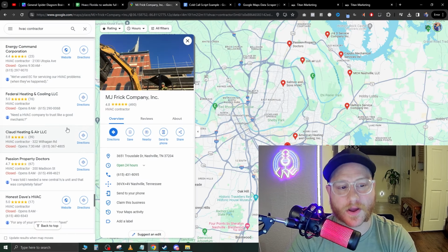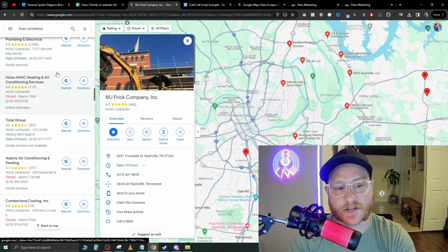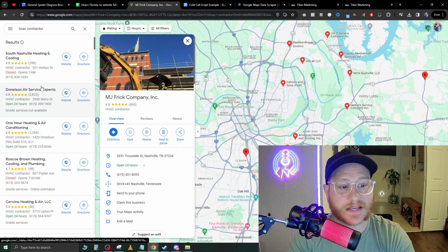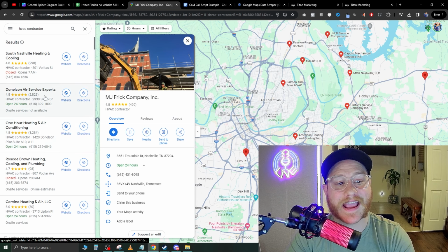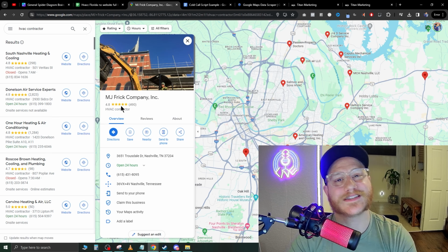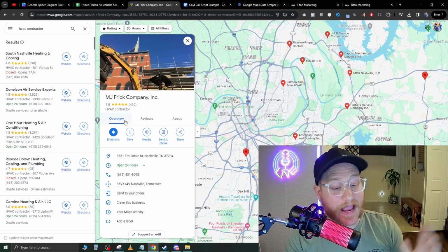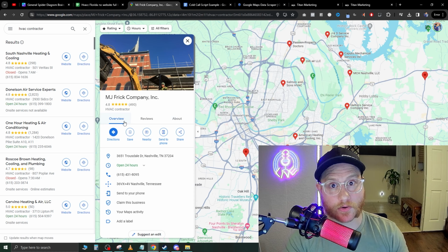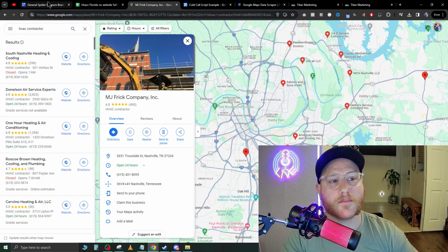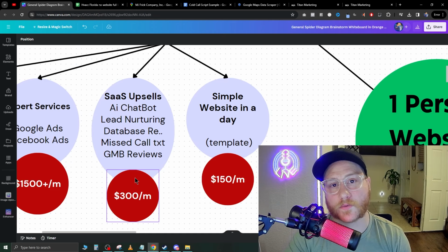As we can see right here, the companies that have higher rankings and higher ratings are going to be the ones at the top. If you scroll up to the top here, you're going to see the ones at the top: 2,823 ratings, 1,284 ratings. So the ones that populate at the top are the ones that have this automation down. You don't have to go chasing your sales department and say, hey, did you send that review request? They had a good experience with us. Did they go ahead and leave a review? Don't have to hunt them down anymore. It automatically does that, and you can sell them that as a service for a monthly recurring fee.